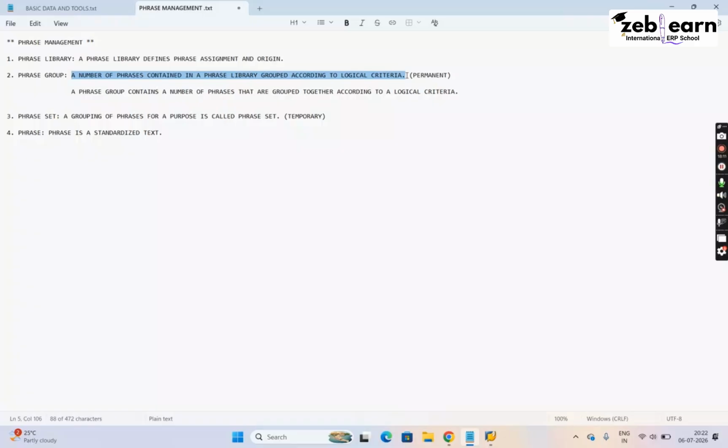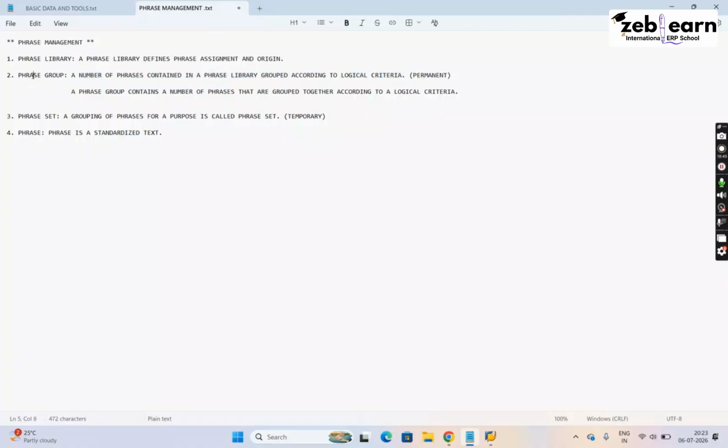There will be a compliance and legal team separately. There will be a sales team if you are selling some product, a production team if you are manufacturing some product, a finance team, a procurement team, an admin team, an HR team, marketing, IT, infra, quality assurance team. But they are all your employees, no? Depending on what kind of job they are doing, you have to categorize them or put them into different departments. So just compare that with your phrase group.